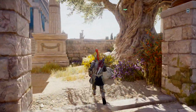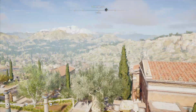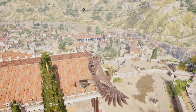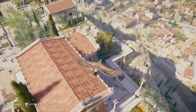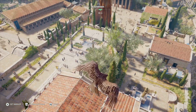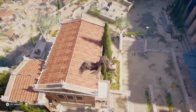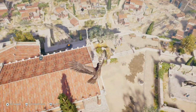Now remember, this is a sanctuary site dedicated to Athena, and this also therefore reflects the odd sort of nature of the temple itself, because this temple was actually built in honour of both gods. The reason for this is because it's referencing the patronage contest between Athena and Poseidon. So both gods wanted to be patron god of a city, and they liked this region, so they went to the inhabitants. Athena offered them an olive tree, allegedly this olive tree that I'm flying over right now, and Poseidon offered a salt spring.